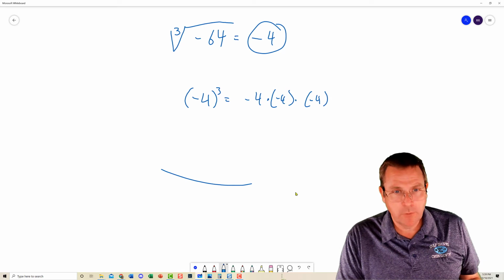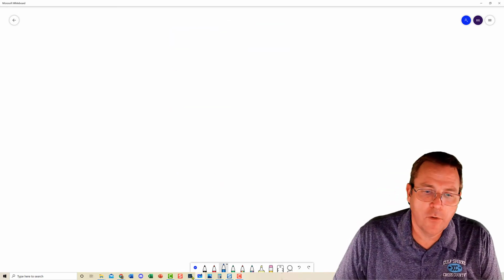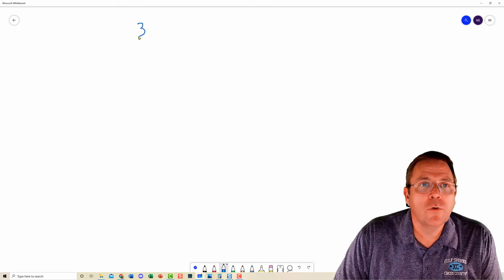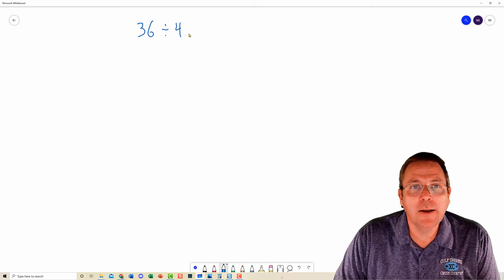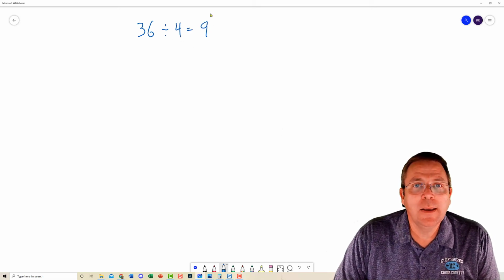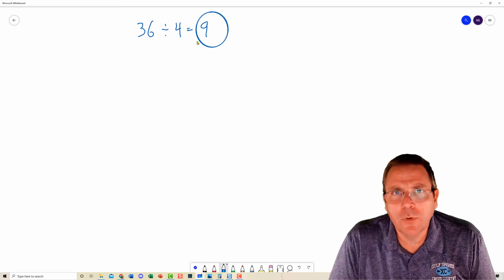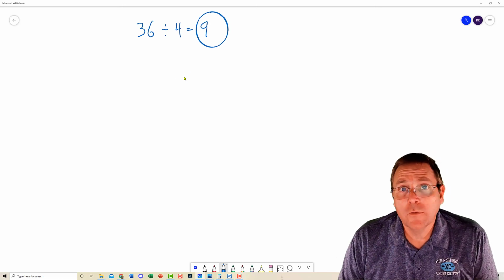Find some clean real estate here. And we're going to start off by recognizing the fact that all 4 squares combined is 36. So if I took 36 and divided it by 4, that's going to give me 9. And 9 feet squared would be the area of just one board. And now I can say, well, that one board is going to be a square, so the side squared is equal to 9 square feet. That would be the area of the board.